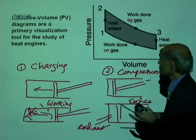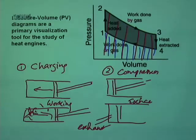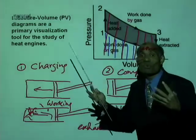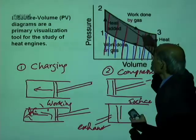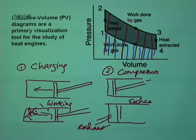Isn't it? Yes, the engine does useful work given by the area under the graph there. Now that means, let me go back and show this one more time. If this is the work done on the gas, I'm using the blue lines to represent that, then this will be the work done by the gas. You see that? The work done on the gas is the blue area. Work done by the gas is the red area. Therefore, what is the useful work done? It's the difference between the two, and that is the area shaded. So during this 4 cycle, the useful work done by your car engine is this. Okay, let's move on.